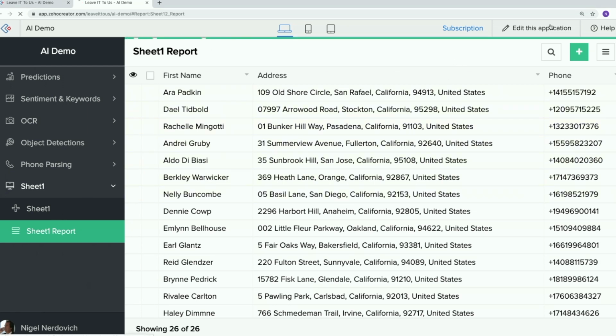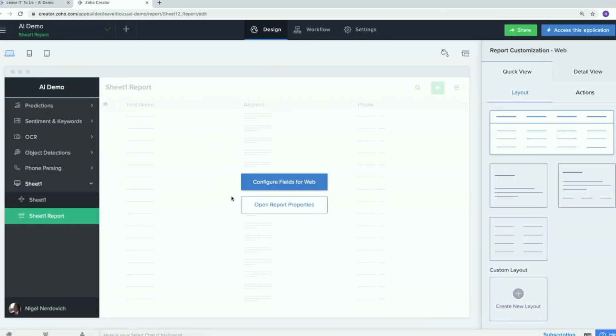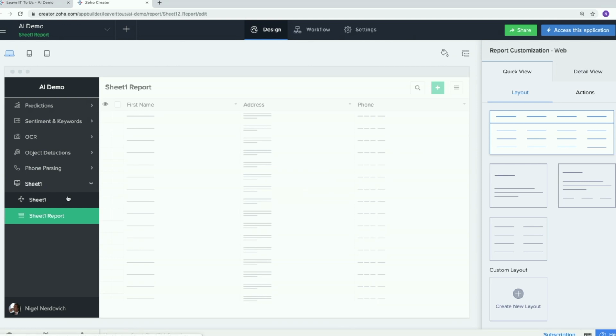All right, so one other thing that I want to show you with Zia Import is what happens if we don't have a spreadsheet set up in such a way that everything is neatly broken down into the street address and the city and the postal code. Is there any way that Zia can deal with that kind of information?